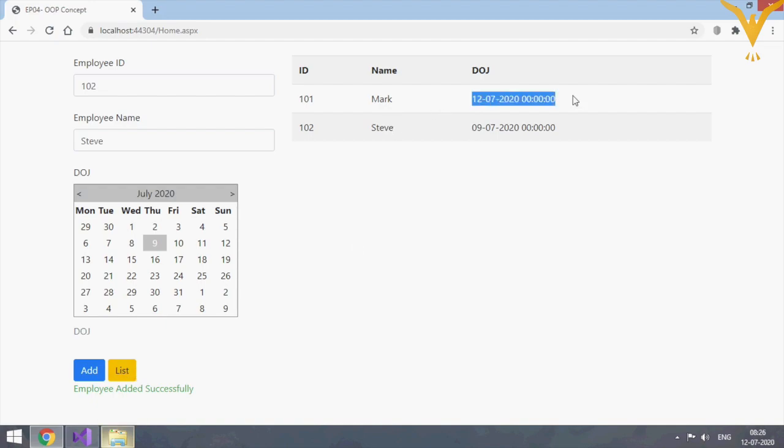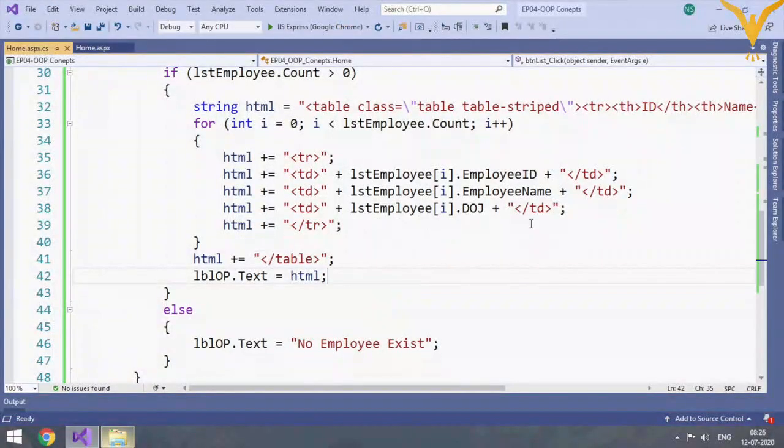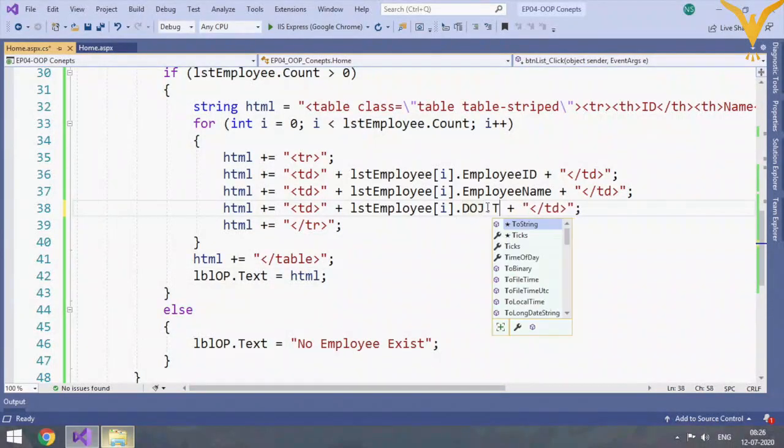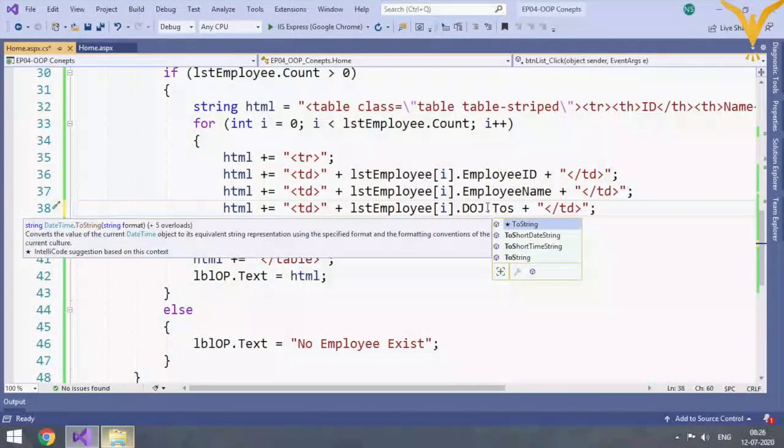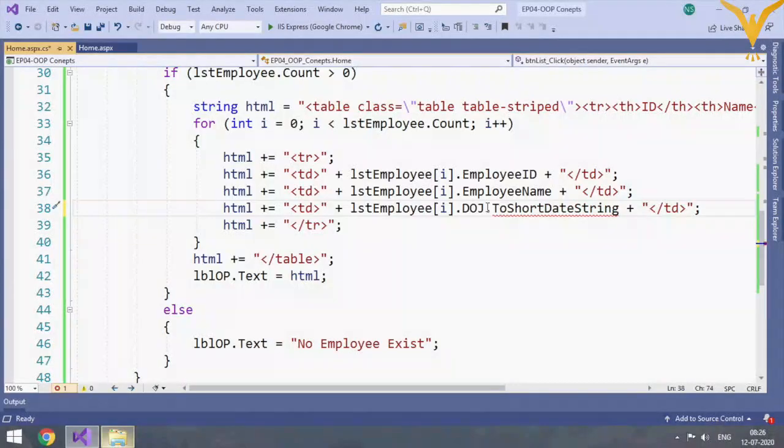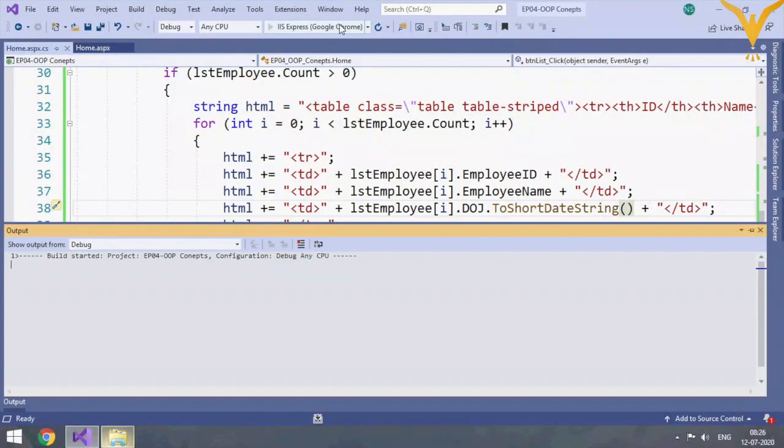But if you observe the date of joining column, these timestamps get appended completely. So how to rectify this? DOJ dot ToString, in which you have ToShortDateString. It will give you only the date format.